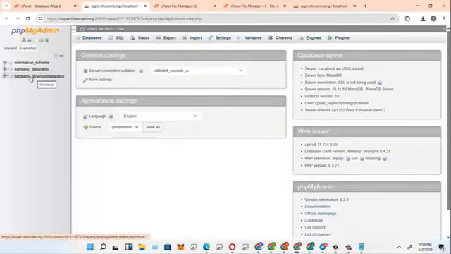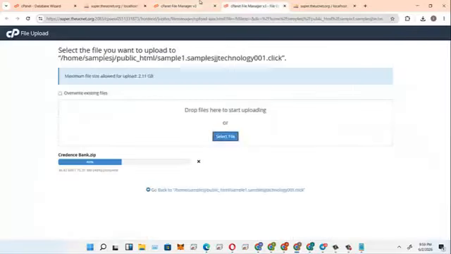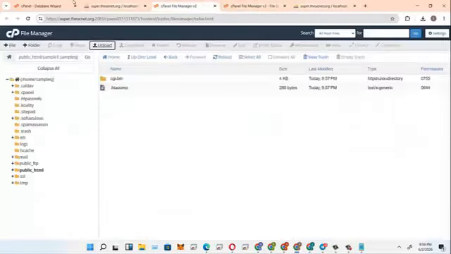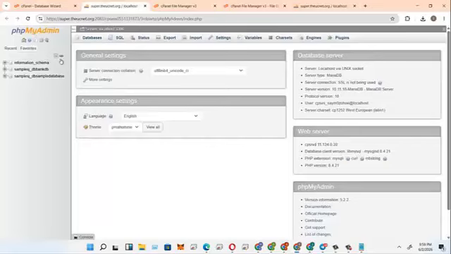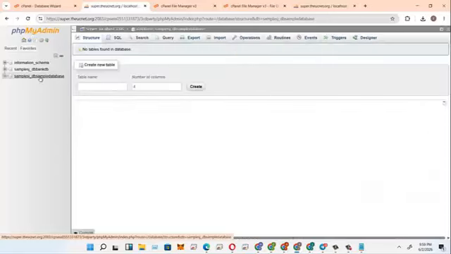Now this is what we just created. Remember, look at it. This is what we just created. Okay, I think the DB sample data. So look for what you just created. Mine, I have 2 here, so I have to look for the one I just created. So I click on it. You have to click on it, then it shows this blank page.